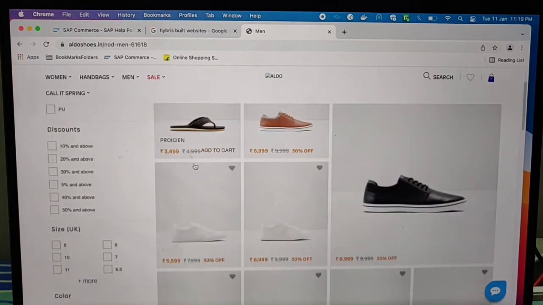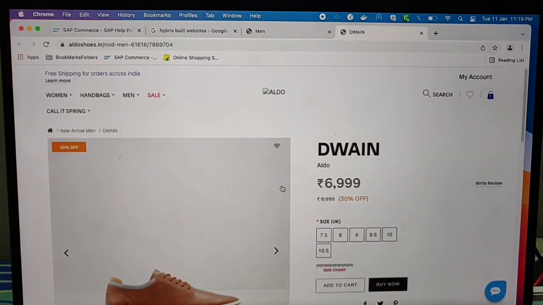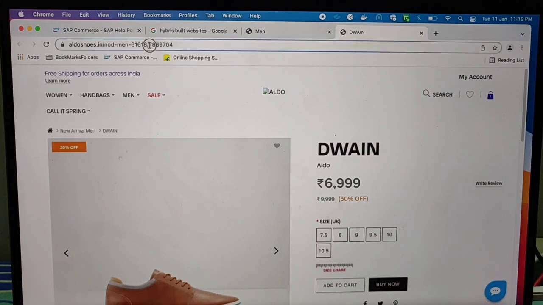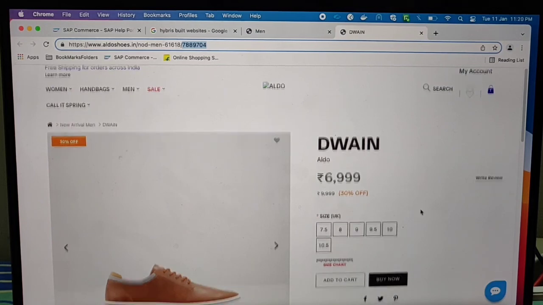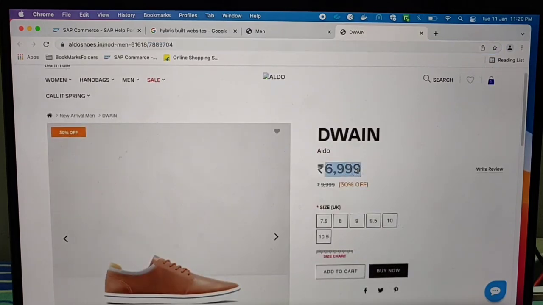Here if I click on this product, you can see the product ID. All these details will be stored in Hybris. We retrieve it from the Hybris DB and show it here. This price will be dynamic in nature, and whenever there is a change in price, this will change dynamically.